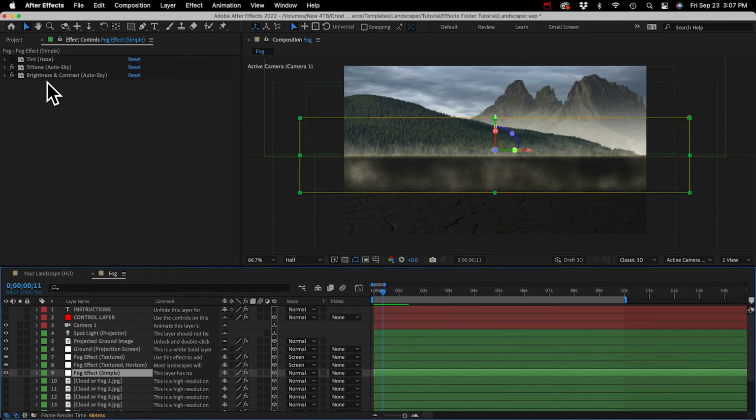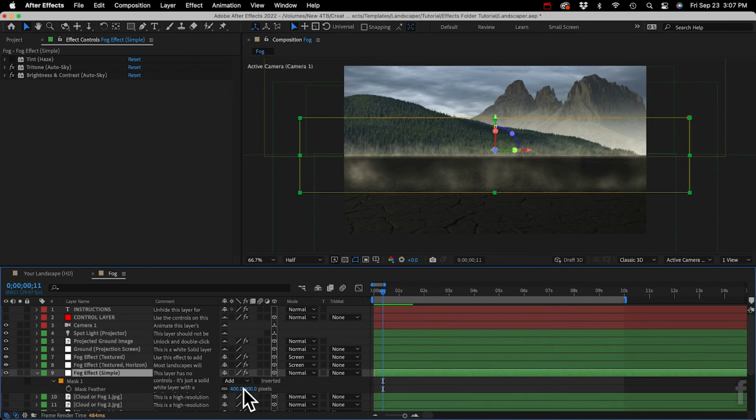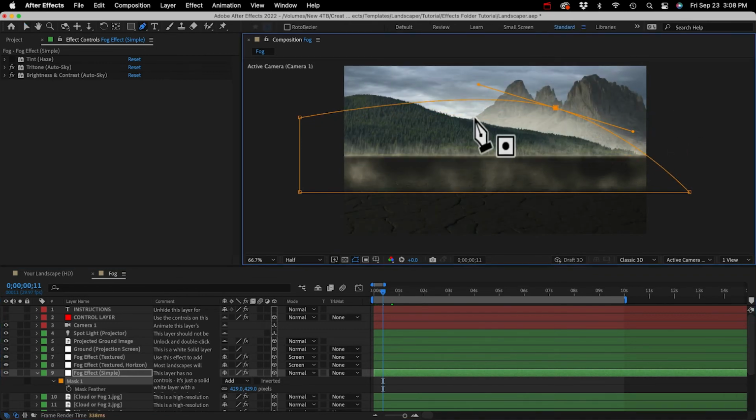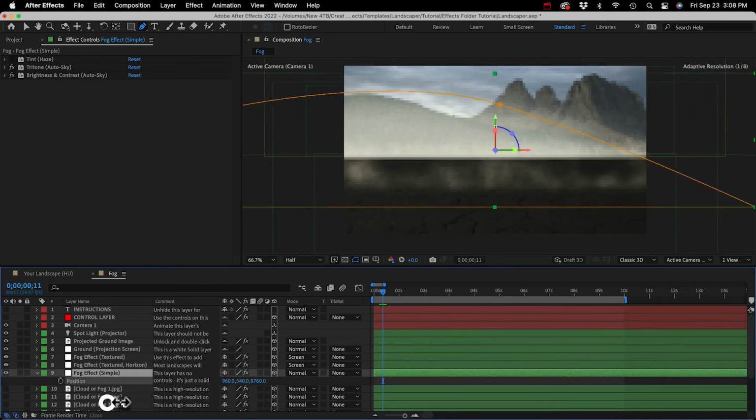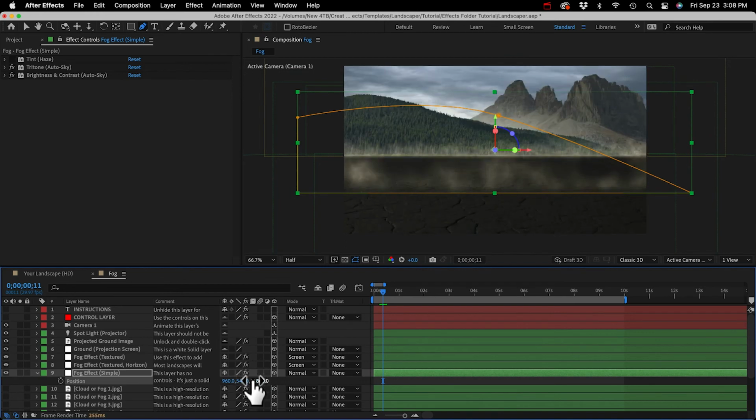So you can see it just adds a smooth gradient created by the mask feather property. So you can adjust the feather amount, or you can change the shape of the mask to make the fog just appear where you want it. And this is a 3D layer too, so just copy and paste it above or below your water layers, and then you can move it forward or back with the position property and scale the layer as needed so that it's a little bigger than your frame.